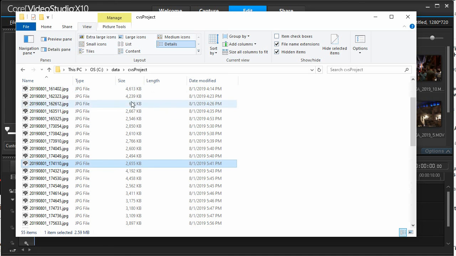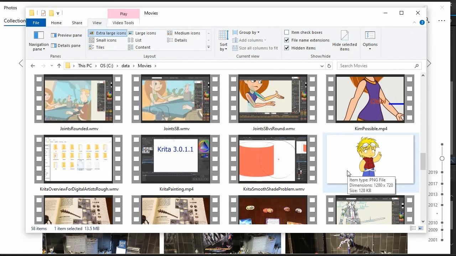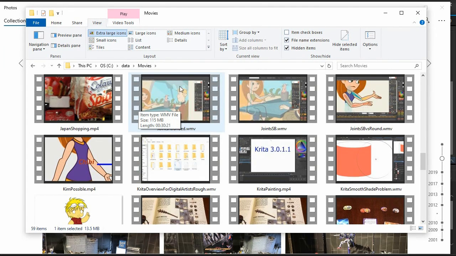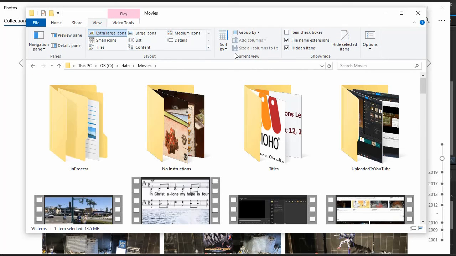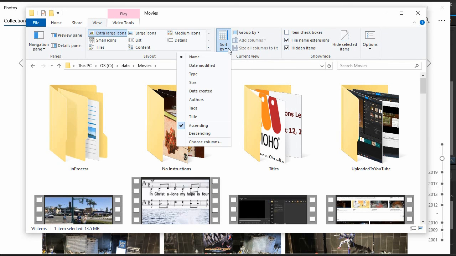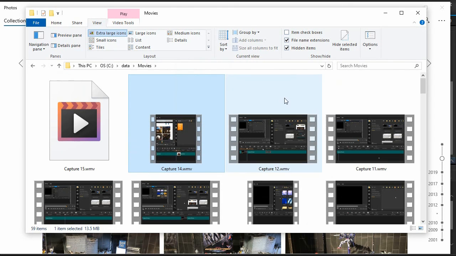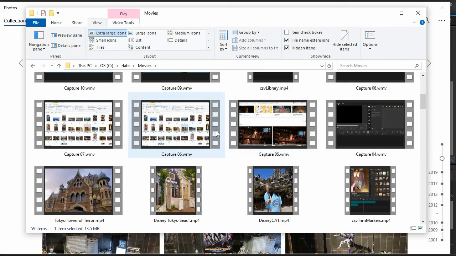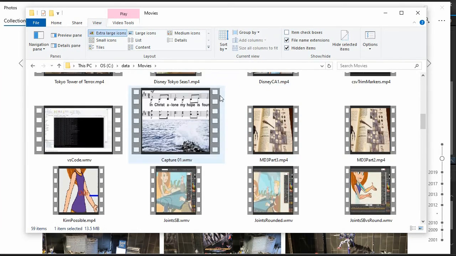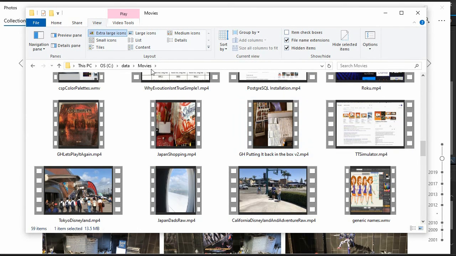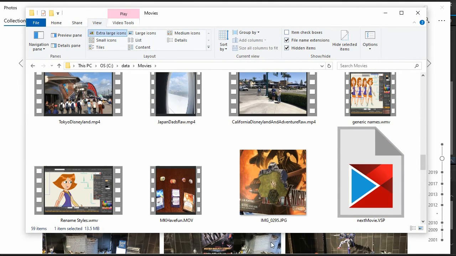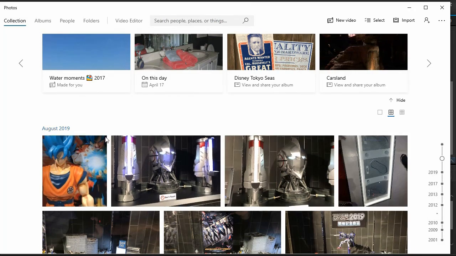I can sort them by date, size, or by name. So even just using the file system, that's a way that you can deal with things. So if you're using the Windows file system, especially if you put the view on extra large icons and you know how to sort using the date modified, and then if you name the files appropriately, the file system itself can be quite helpful. But you can see even with the large icons, it's not the greatest way to view things. So Photos is actually a little bit better than that.